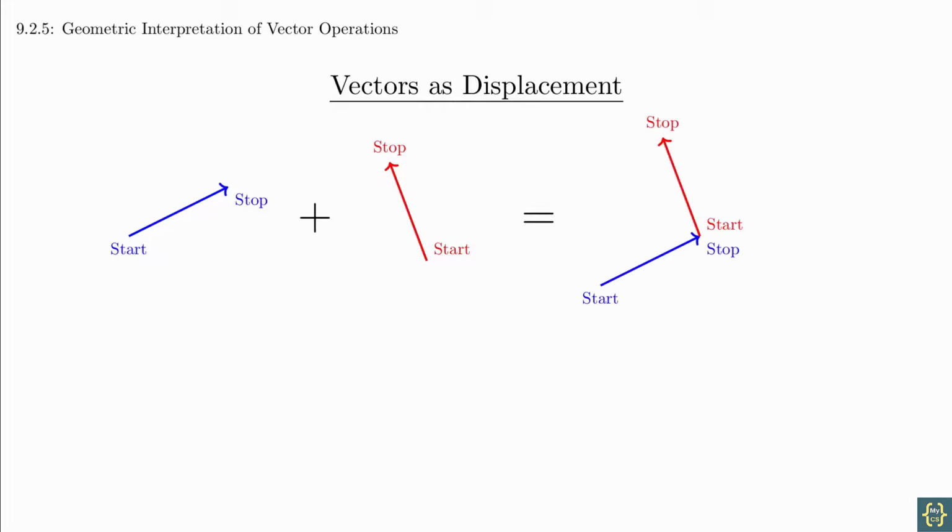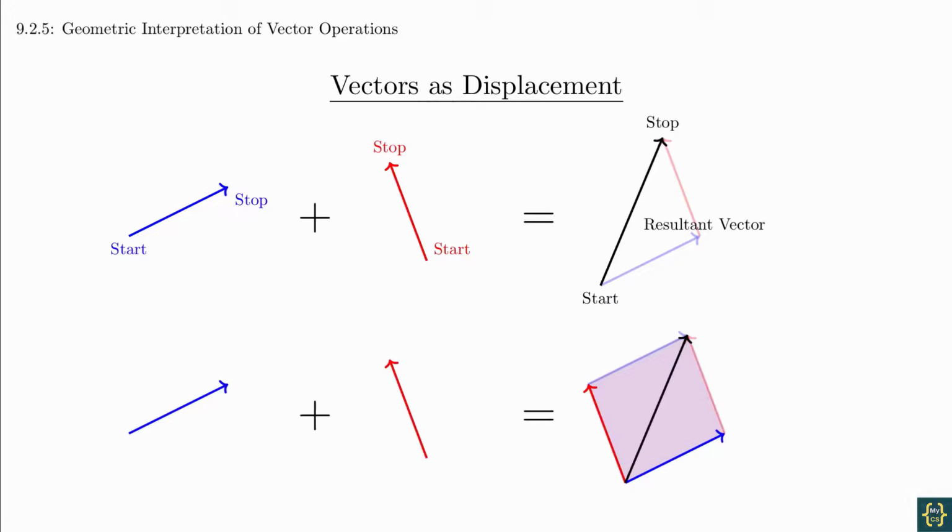In this understanding, to add the vectors, we use the tip-to-tail method, meaning that the tip of the first vector becomes the tail of the second vector. Then the overall movement is the vector that points from the very beginning of the motion to the very end of it. We call this the resultant vector.